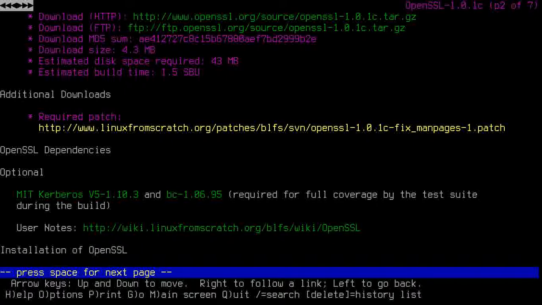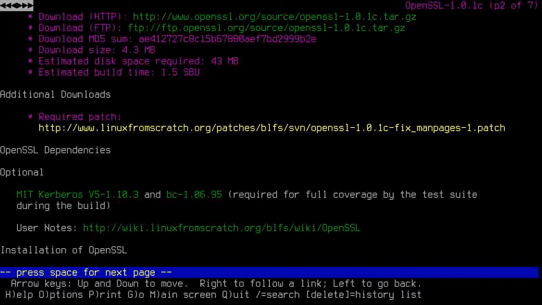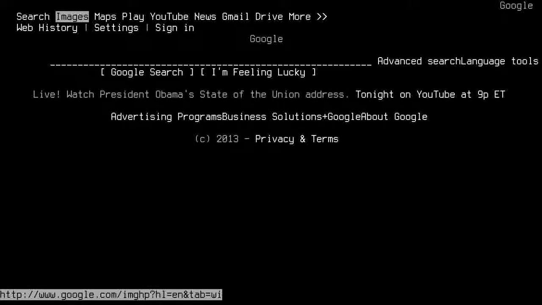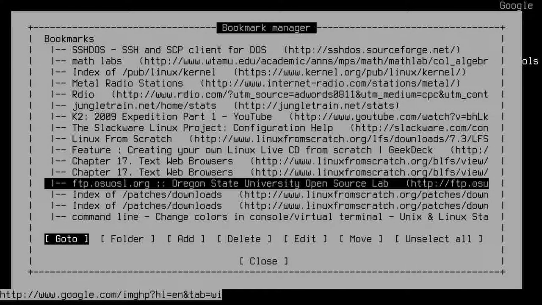This patch here. This is a problem. When we hit this here, we're going to get 404 not found. Okay. So we can get around this if we say Control A escape. That's going to put us in copy mode. Actually, we don't really need to be in copy mode, we just use our brains here. Control C, create a new window. I'm just going to say links. And what I'm going to do is go to my open source OSU labs and go hunt it up in there. Okay.